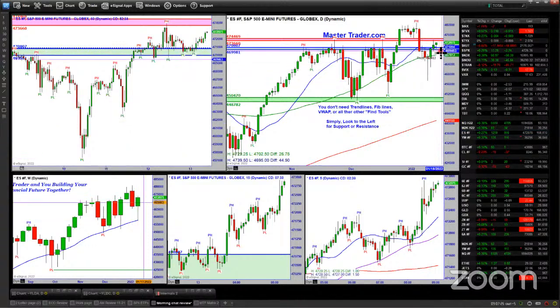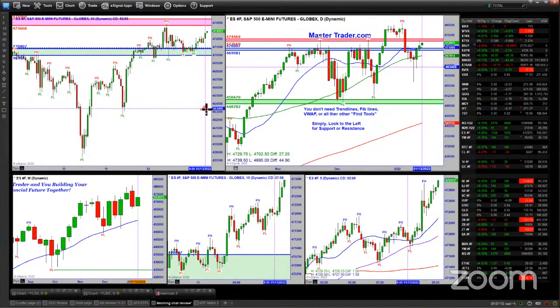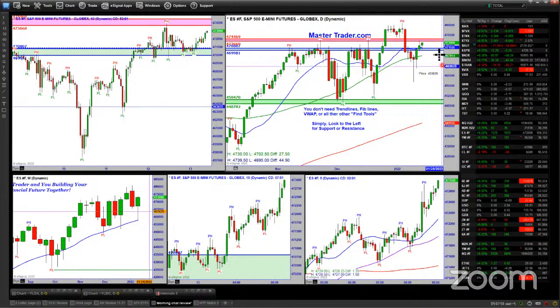Again, inside day so far. Does it close up here, or does it turn back down? If it turns back down and we've got a red bar, well, then we've got a sell setup where we'd look for prices to move lower. Again, breaking these pivots, especially after creating them and coming back here, if it breaks down below that, I can only think it's going down. So right now in a relatively tight range, trading in between yesterday's low and high.